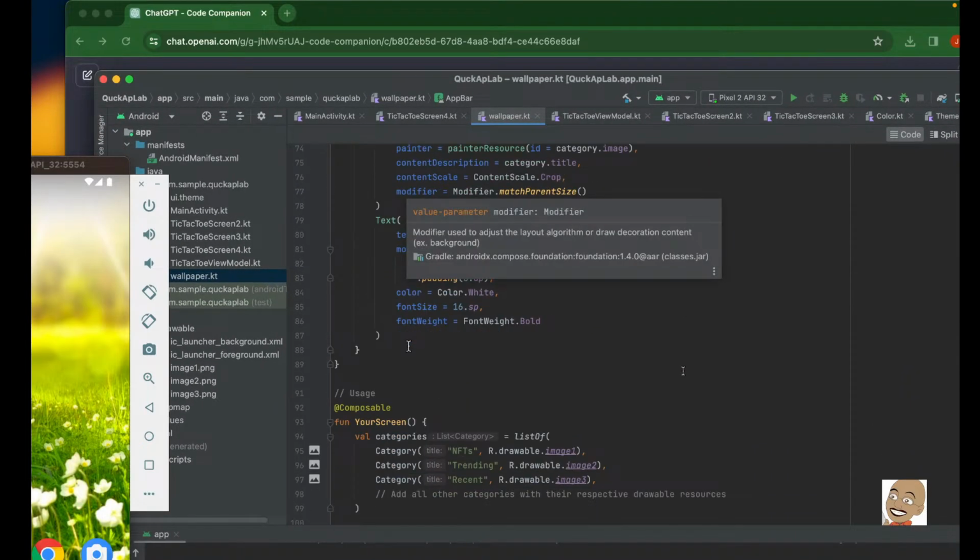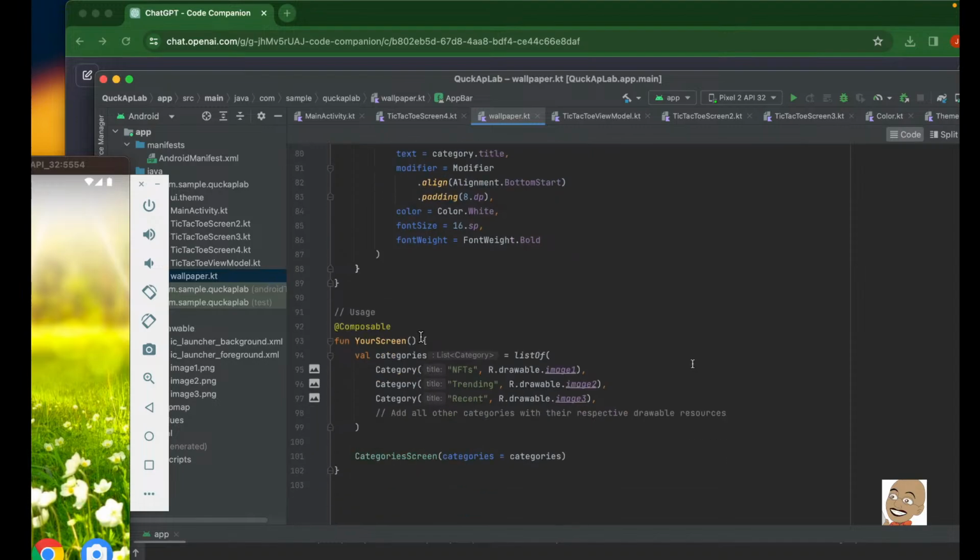And then basically it made a composable called YourScreen, which displays a list of categories inside a list that is passed in to the category screen.